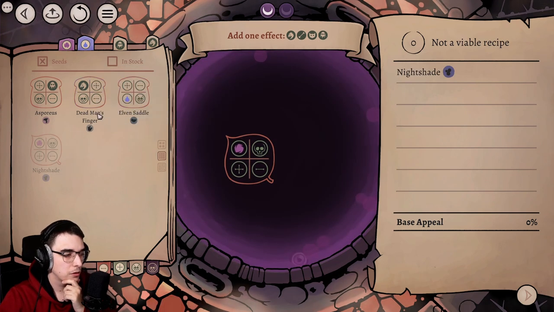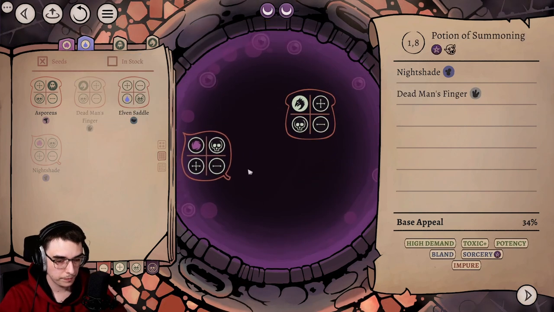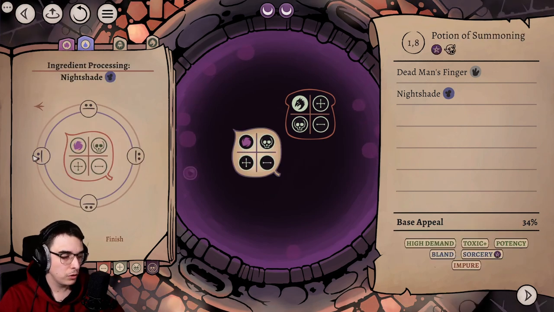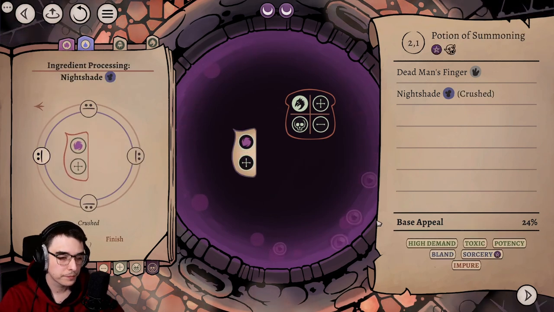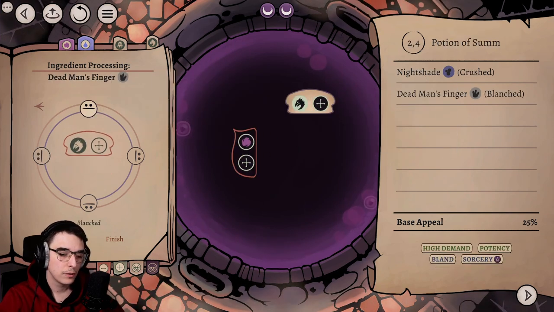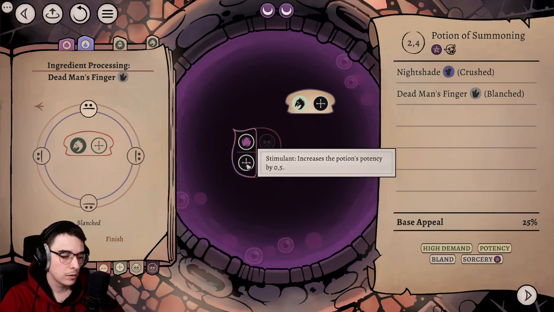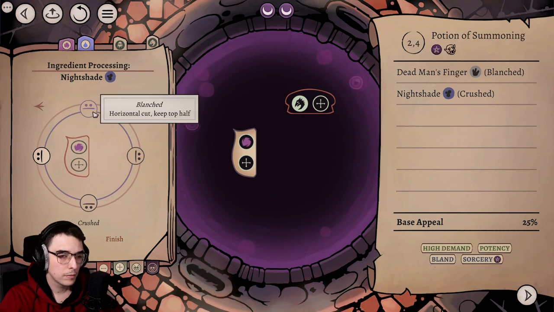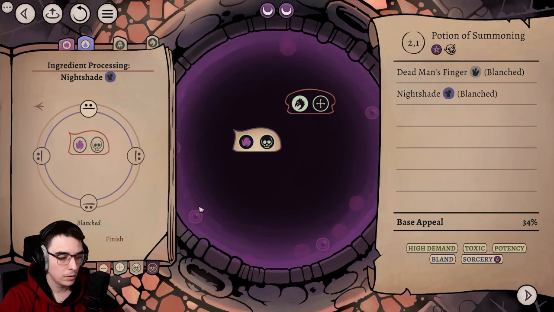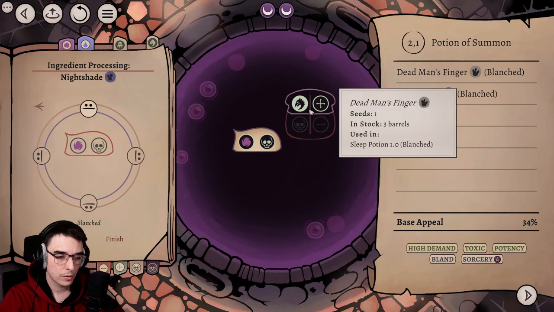Okay, let's drop this in. Let's go for a potion of summoning. Like previously, I'm gonna try to remove impurity. There we go. 25. Let's see, can I get this more? Hmm. 24, but 34% appeal. If I go this way, 25 appeal. Yeah, I think I'm gonna go for this.